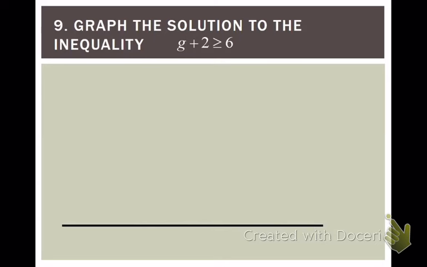All right. Now, we're going to talk about solving, right? And solving an inequality is the exact same way as solving an equation. Right now, if we have g plus 2 is greater than or equal to 6, then it becomes really tough to see where to start your graphing to show the solutions. So what we do is we isolate the g, just like we did before. Subtract 2 from both sides. So g is greater than or equal to 4.